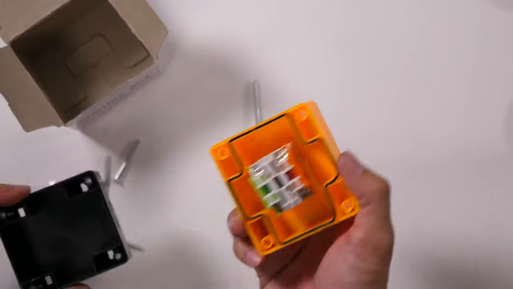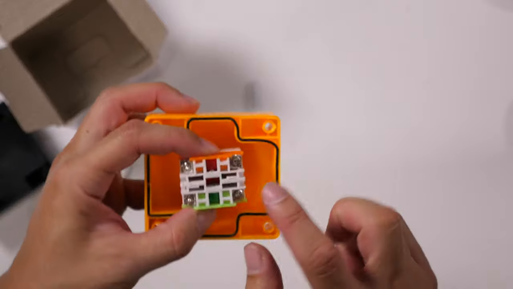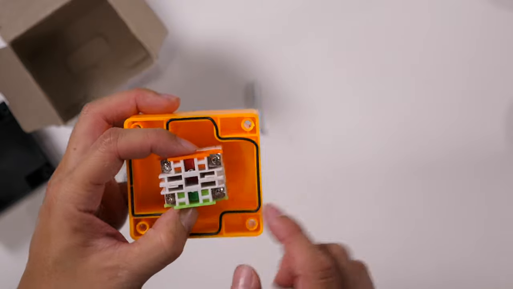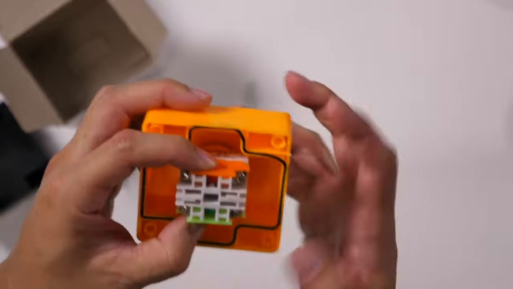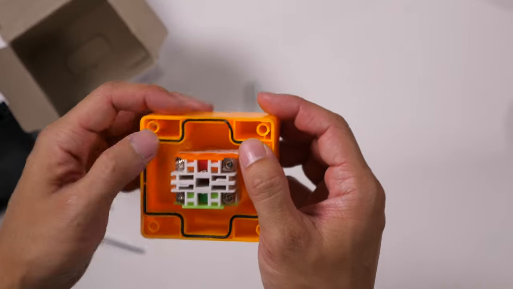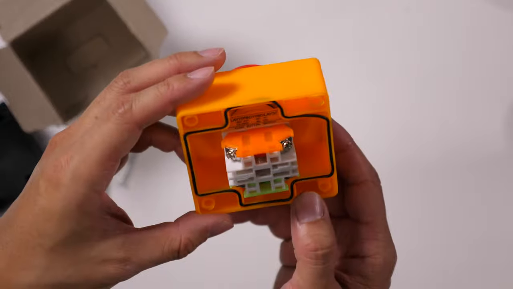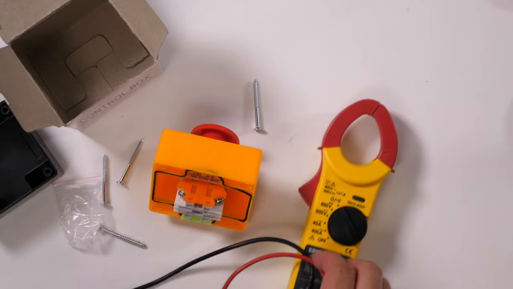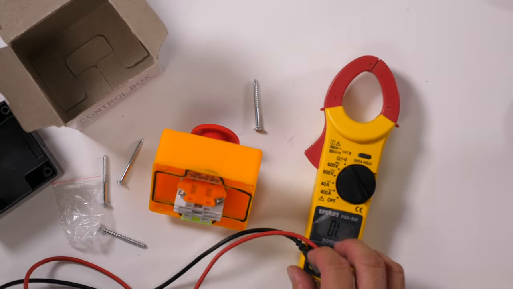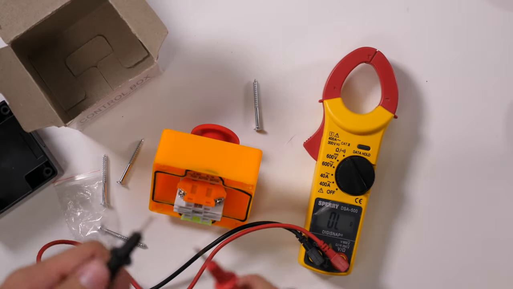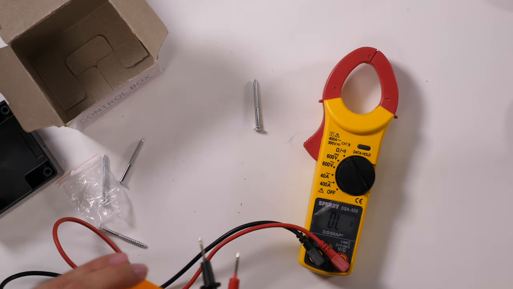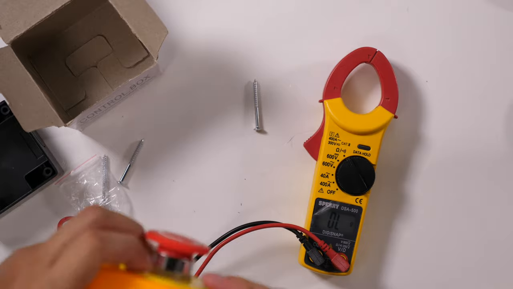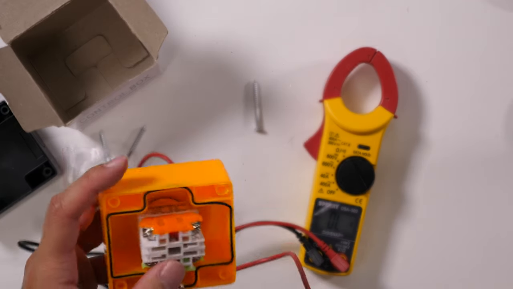The other thing you're probably wondering is which side is normally open and which side is normally closed in this circuit, because your cutoff circuit may require a certain normally open or normally closed. Let's test that now. Here I have a meter and I'm just going to have it in continuity mode. Right now, start with the button up, so let's test the orange side first.